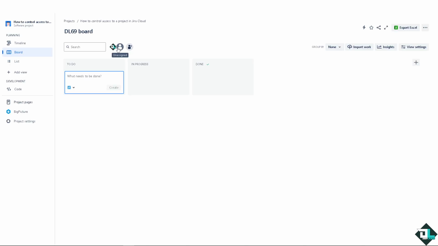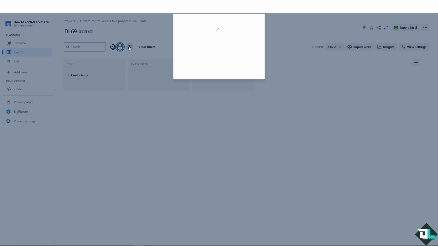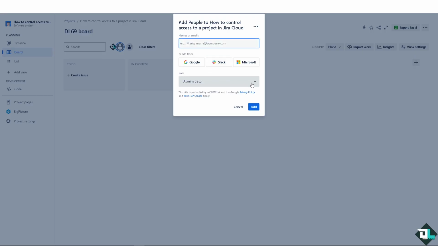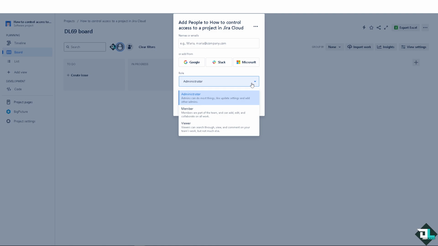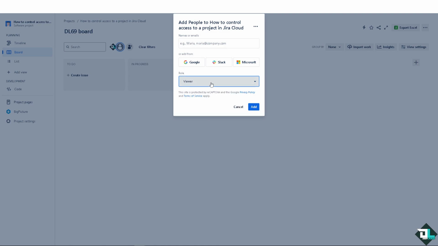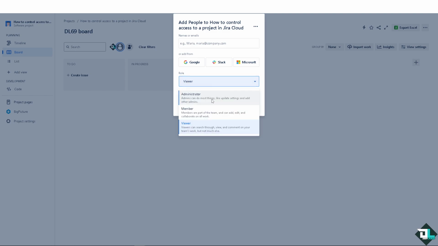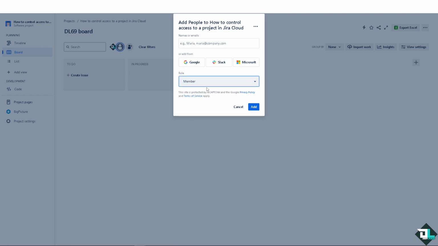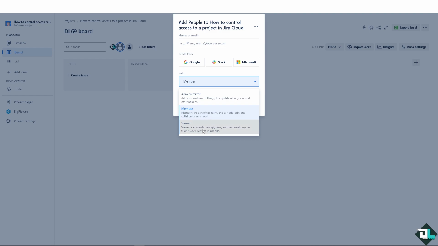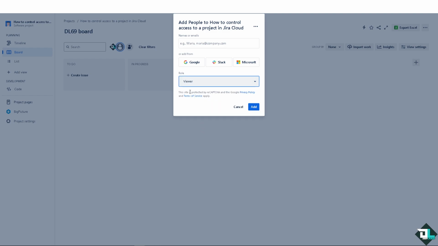Now, after that, of course, you have an option to assign and add people here. Okay. And if you just want to put the member here as a viewer only, all right, do so, because earlier we could not change the administrator because it's the default. In this option, you have the freedom to choose anyone here as a member and as a viewer. All right. In that sense, that's how we can control access to a project if you are using the free plan subscription.